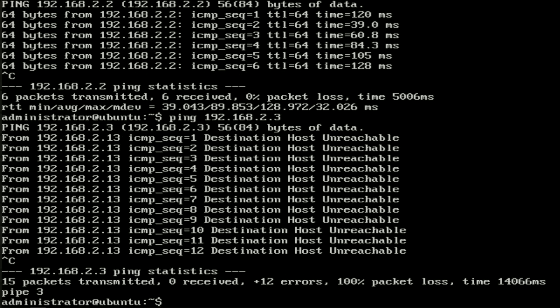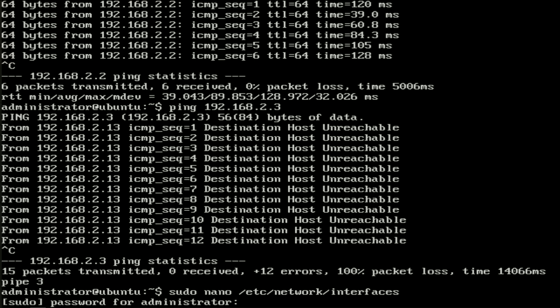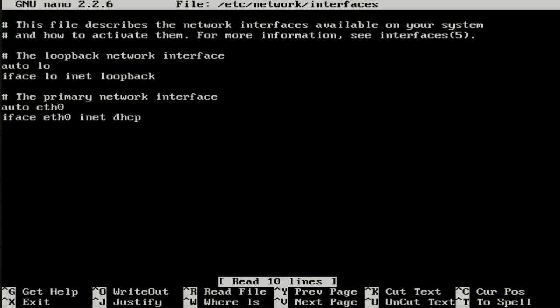And let's begin by setting up the static IP address. So what I'll need to do is edit a file called interfaces, and I'll do that by typing in sudo, and then I'll use nano to do that, and the file is located under /etc/network, and then the file is called interfaces. So I'll use a / and then go to interfaces. I'm going to hit enter, and let's type in the administrative password there.